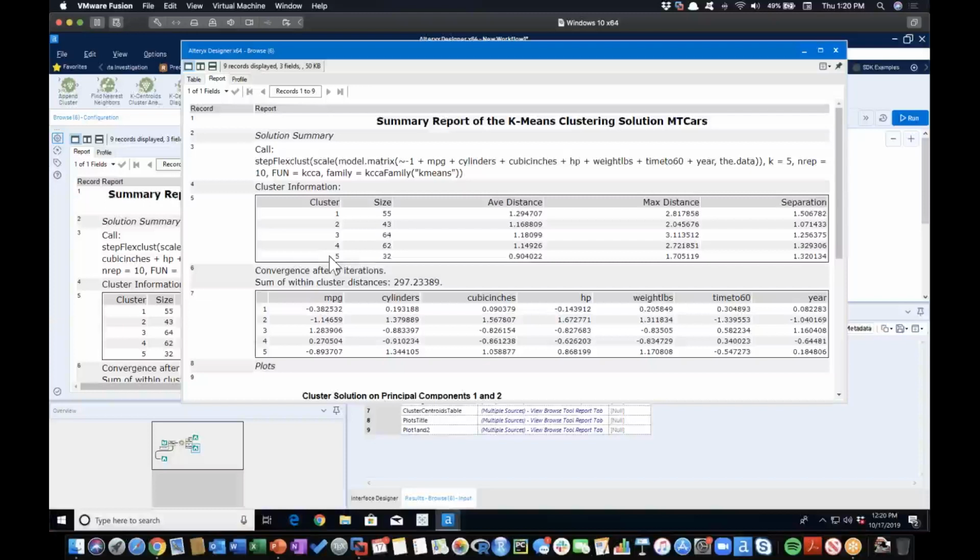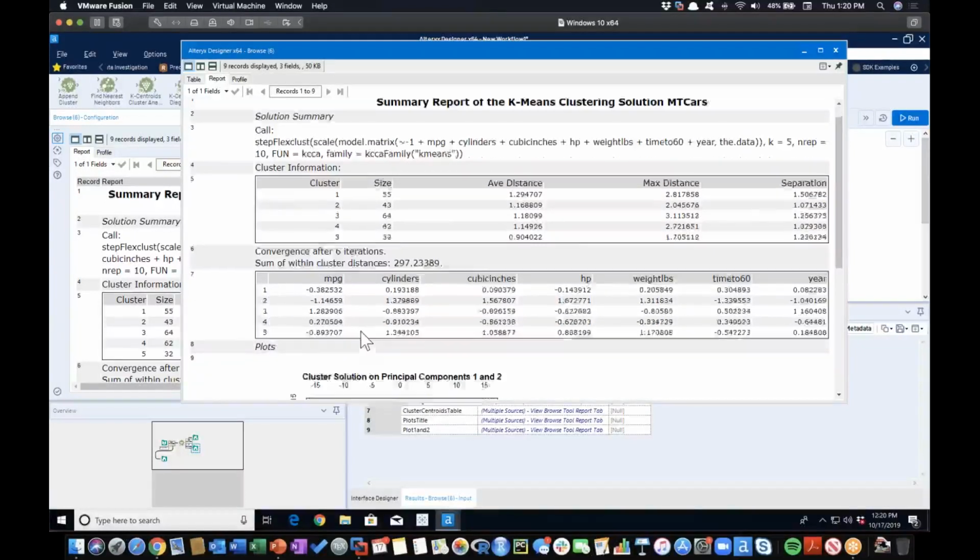It looks like the 5th cluster is probably defining a little bit better than the other clusters just because the average distance is smaller, the max distance is smaller. So that's a good measure there of telling us how each cluster is functioning. All right, and then this idea of the degree of separation, that means like how far are the data points away from each other, not just away from the center. Okay. All right, and then also too, here's the weighting of each of the variables and how they weight towards each cluster.